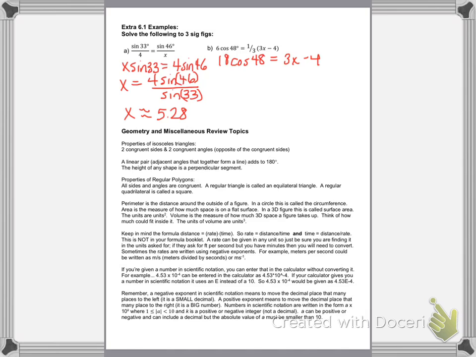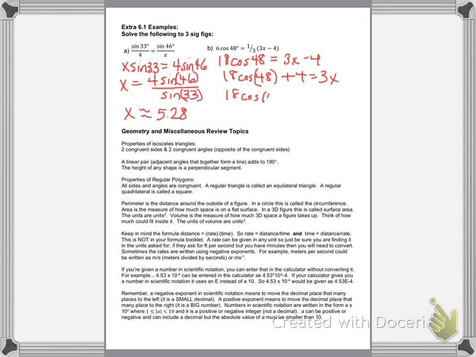Now, you don't have to show as many steps as what I'm going to do here, but I want to make sure you understand what we're doing. You don't want to do any rounding until the end. So 18 cosine of 48 is going to be a super yucky number. So I'm just going to kind of carry that through my problem here. So 18 cosine of 48, I'm going to close that parenthesis because, of course, in your calculator there's going to be one there. Plus 4 is equal to 3x. And then I'm going to divide all of that by 3.